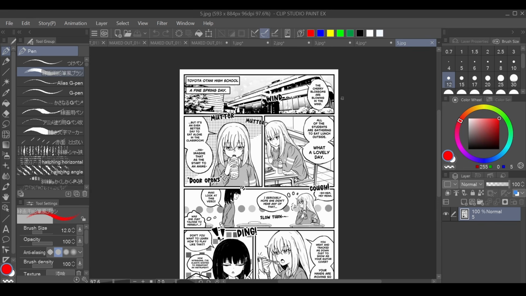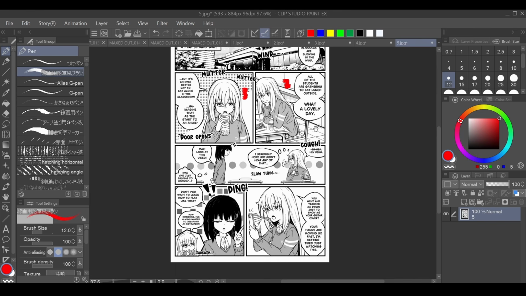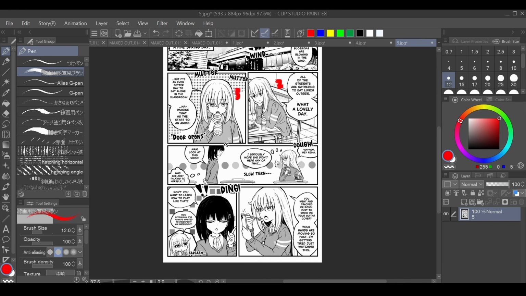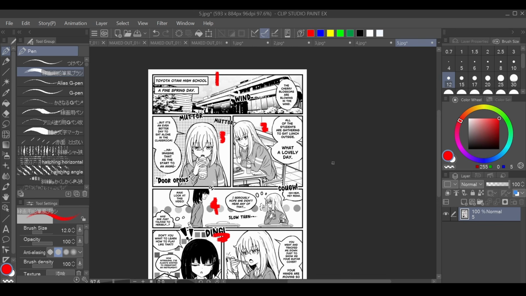It follows a very fundamental rule, which is showcasing the setting first, then the main character and what's going on, then it transitions that a little bit to show a little bit more personality of the character, and then we have the introduction of the new character, and then the next sequence starts, right?